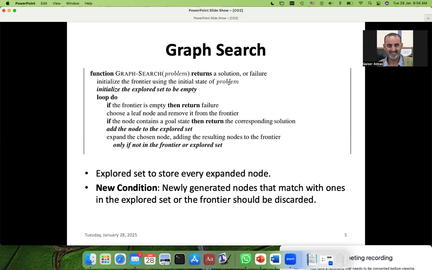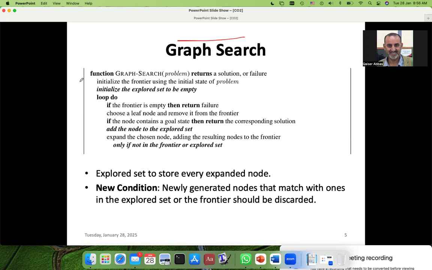Due to that repetition, normally we cannot reach the goal node. So there is a need to remove those repetitions, and then we can reach the goal states. And here, this is the graph search in which we have removed that repetition.